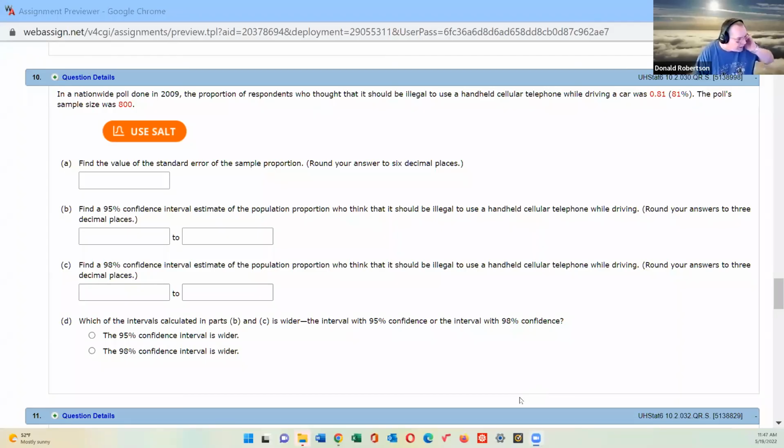Which one was the salt one with the 98? What question number was it? 10C. Gotcha. Right, found it. Okay, so I'm going to nip over and just go through it again. Right, so we've got the numbers we want, right? That's 0.81. Oh, darn it. Do you have your standard error numbers? Because I'll need them, and I don't have time to do the whole calculation to find it. Okay, so we'll use yours.